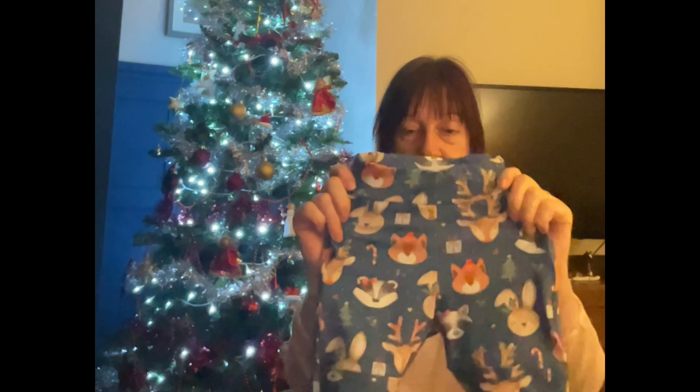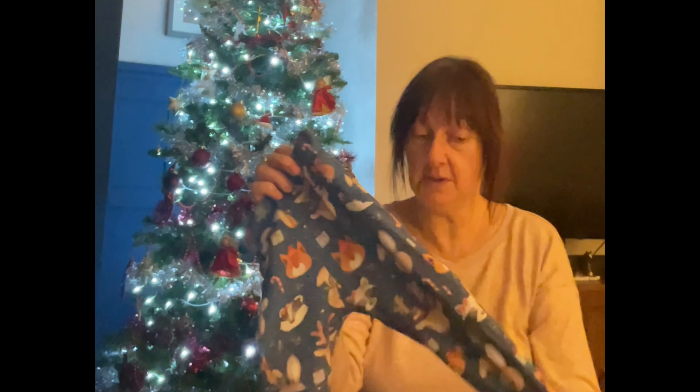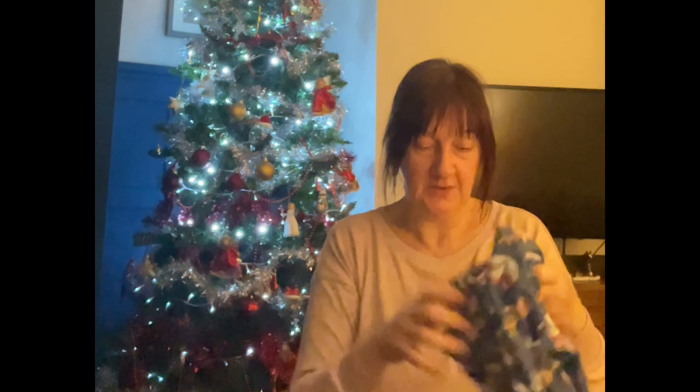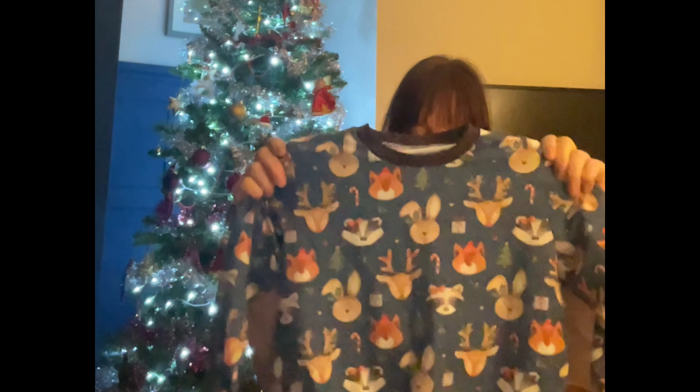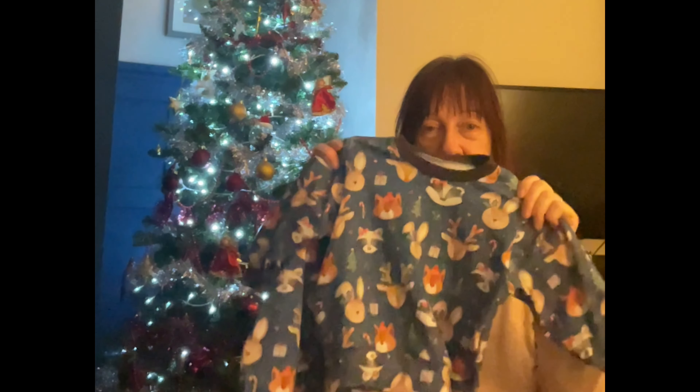I made these out of Christmas cotton jersey material from Little Legs Fabrics. It's a lot thinner than I thought it was going to be — they're a bit more like pyjamas, but hopefully they'll like them. I've got two little sweaters — that's Albie's and Arlo's. I'm really happy with those, though I haven't enjoyed making them.